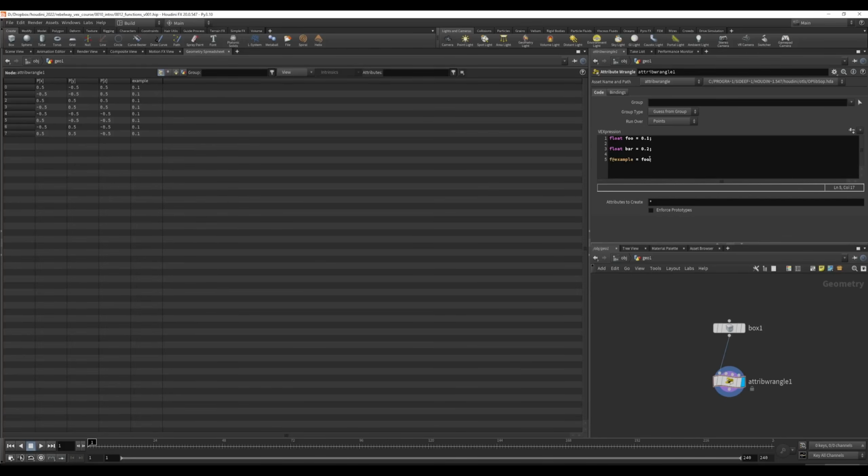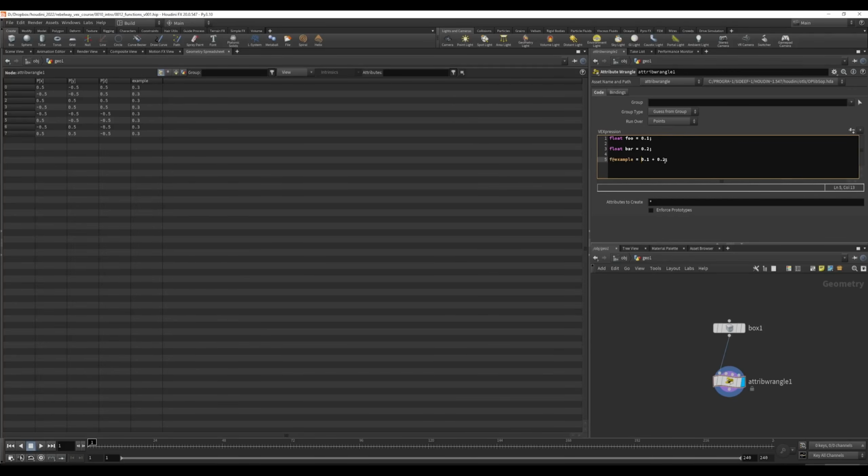Let's say, for example, we want to add these up really quickly. We can say foo plus bar, which would give us 0.3. That's 0.1 and 0.2. And we can do the same for our base numbers. So we can say 0.1 plus 0.2. You may have seen this in something like Python before. HScript operates with a very similar syntax. And we'll see repeatedly throughout these lessons various mathematical operations that we can perform.